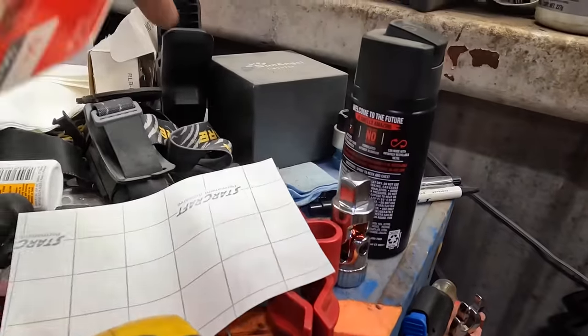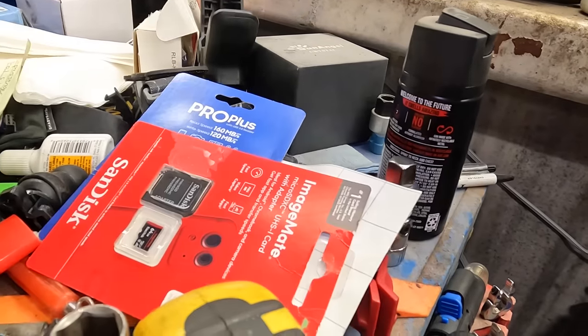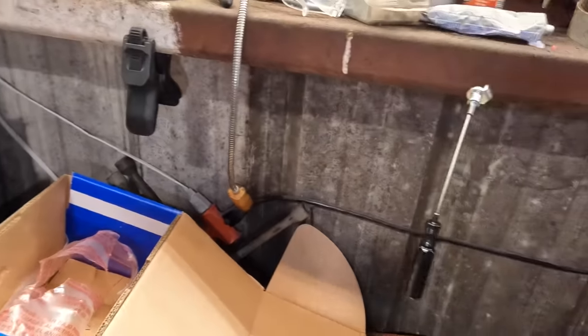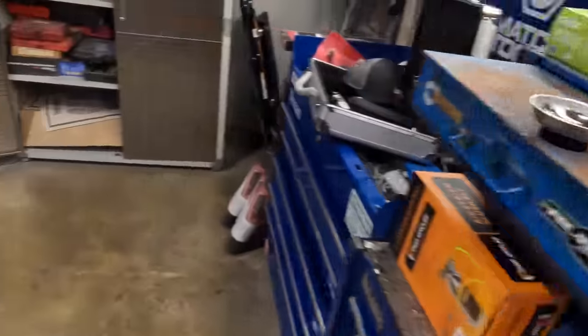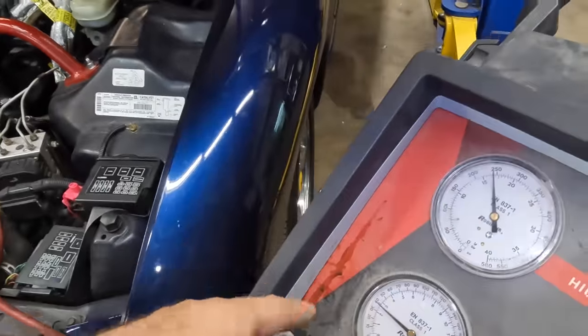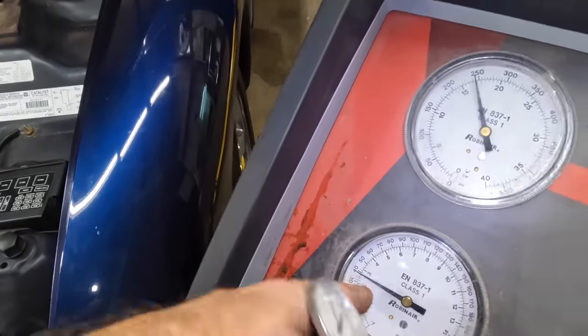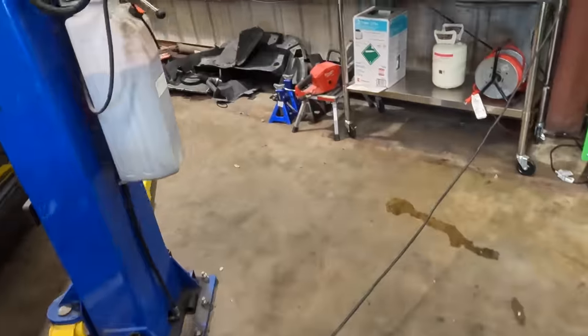Let's see. Where is my thermometers? Uh-oh. Have I lost them all? I found one. We're good. Let's check our pressures here. 250. 38, that's 38's okay, I can live with that.